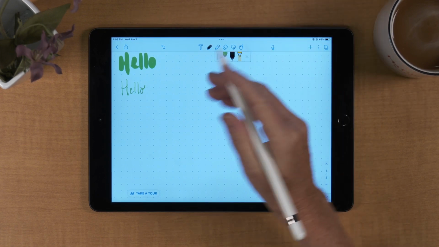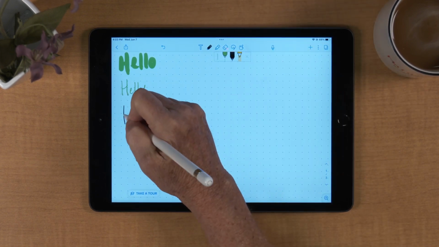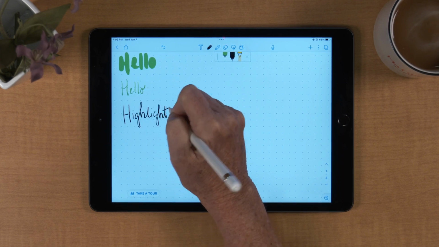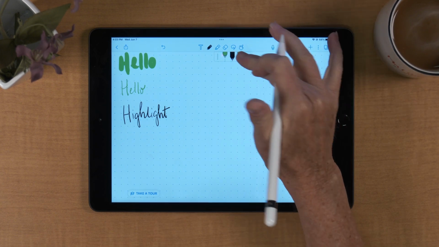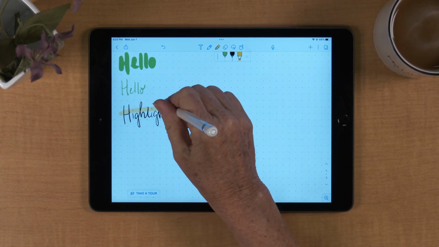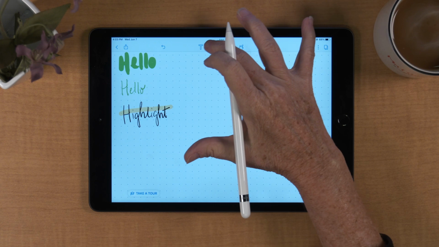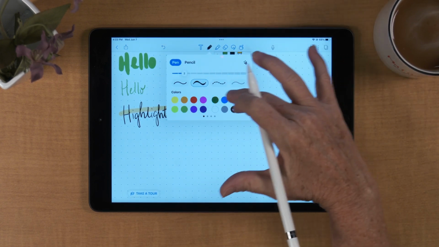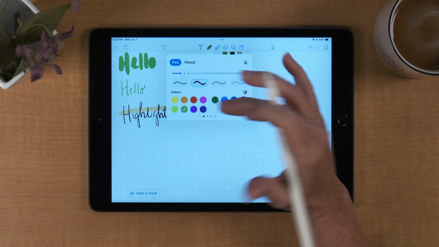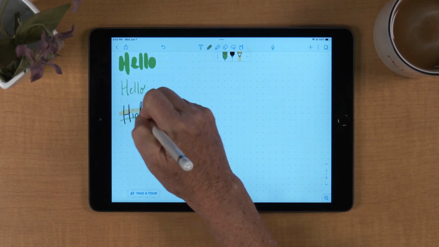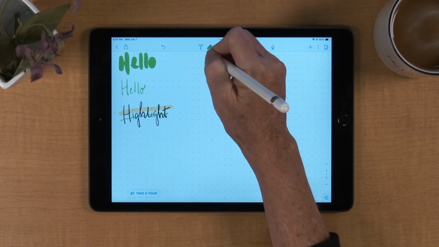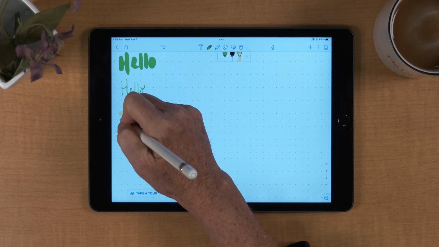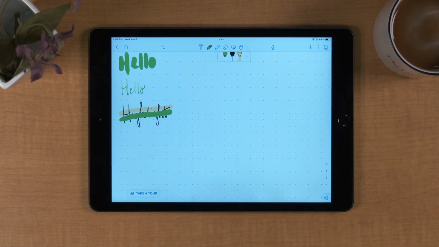I'm going to select my black pen right here, and I just want to show the difference in highlighting. So when I select my highlighter, you'll notice that when I write, I can still see my lettering. If I have it on a pencil tool, and I'll select a different color so you can see that. We'll go with the green. You can see that it's going to bleed through. Let me get it thicker so that you can really see what happens. And I can no longer read my writing.